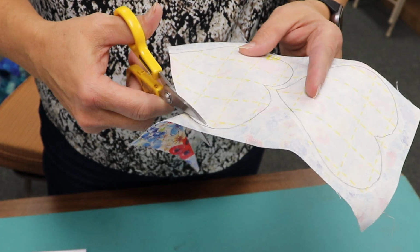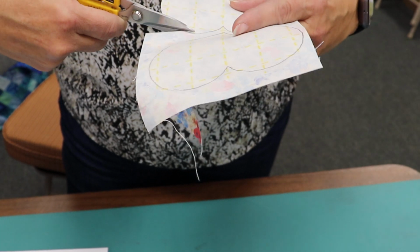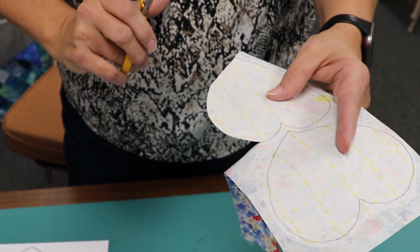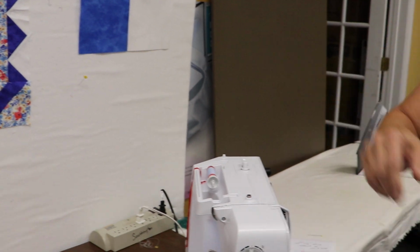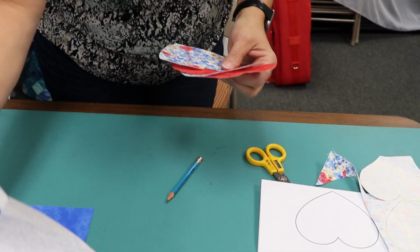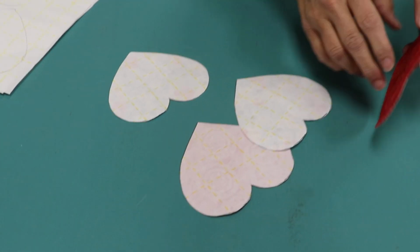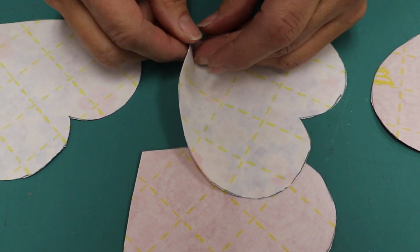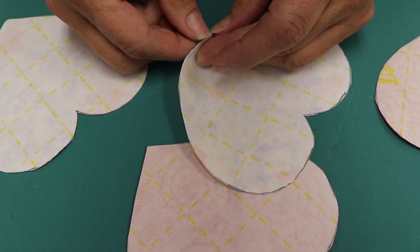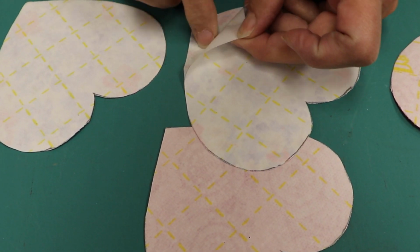Okay, so we're just going to go right around, nice and smooth, and cut out all our shapes. Once we have our shapes, which I've done for us right here, I've cut out all the shapes, and I still have the gridded papers on the back of these. The next thing we're going to do is peel off the last piece of paper, the one that had the pencil on it, that had the little yellow grid lines on it.